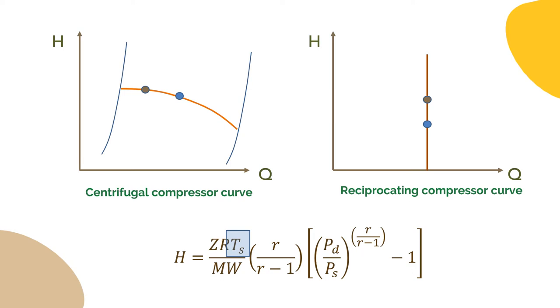This is a nice feature of positive displacement compressor, as they are much less affected by gas conditions and characteristics than dynamic compressors. But still high suction temperature means higher discharge temperature. API recommends that the maximum operating temperature of a reciprocating compressor is 150°C. This may be a safety issue that should be avoided in a reciprocating compressor.